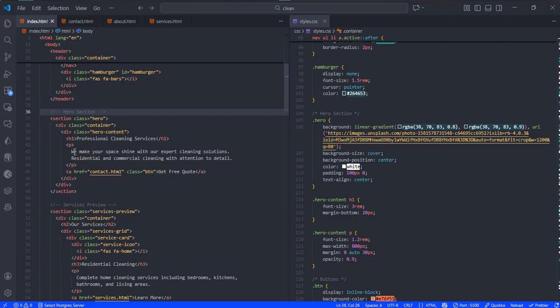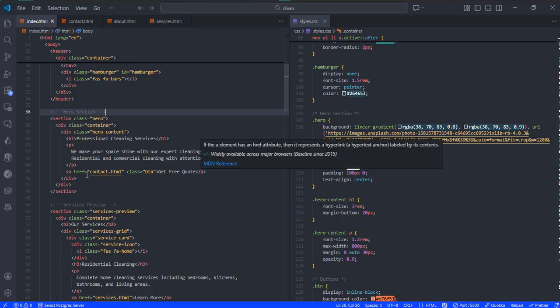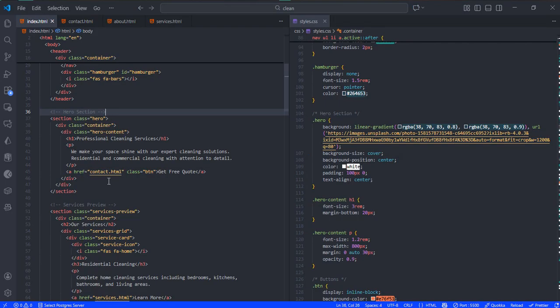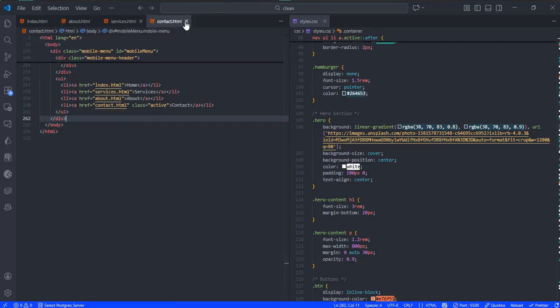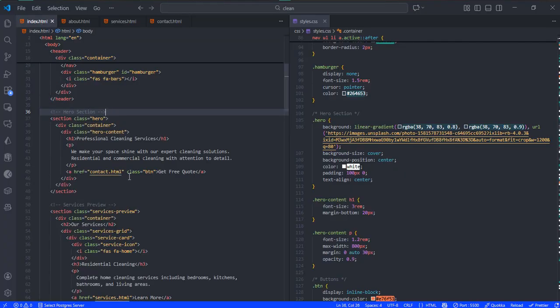We have a paragraph also containing some text, right? And then we have a link, an anchor tag with an href pointing to our contact page. Right, now let's see how we got to achieve the image and the gradient.